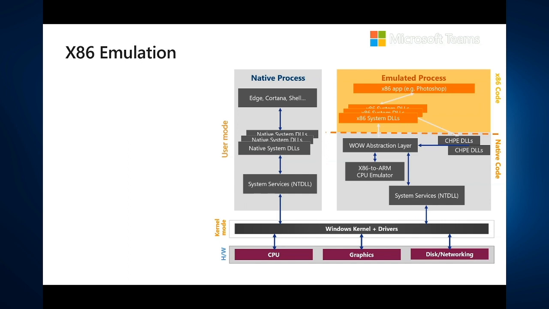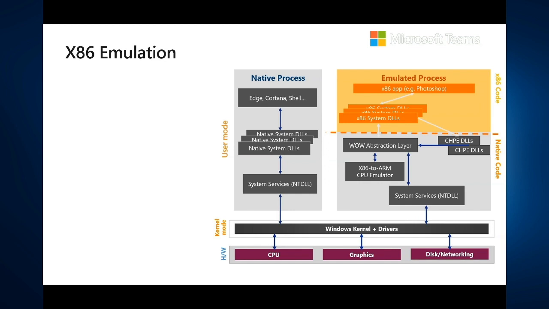So think about it. If you have an x86 application, like Photoshop, and when it tries to load a system binary, we go ahead and load a CHPE binary instead, right? And what this CHPE binary does is it exposes the x86 calling convention. So for the application itself, it is pretty much talking to any other x86 system binaries, because it can communicate using the x86 calling convention. But inside the binary, we go ahead and execute ARM64 instructions. Because of this neat trick, we can actually speed things along even faster.